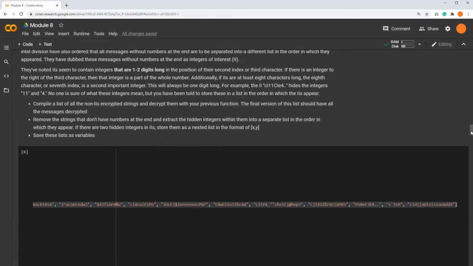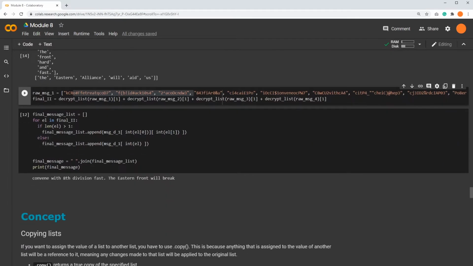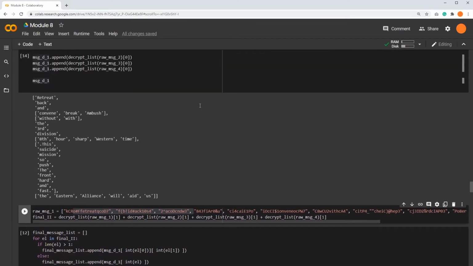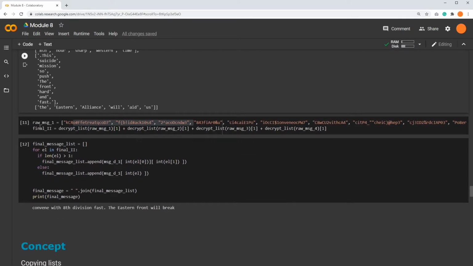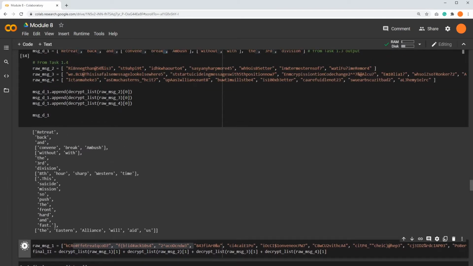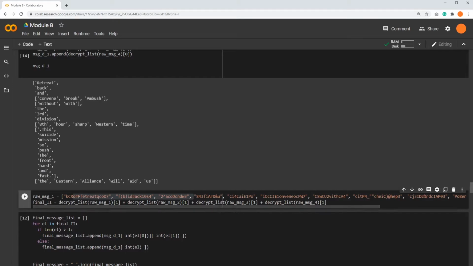The reason I'm copy pasting this again here is because I can't use the other one, since the words are already there and the raw message isn't. So I declared this again, and since raw message 2 through 4 are already declared up here, we can simply run this to get our final IIs. Here you can see another list method being used.